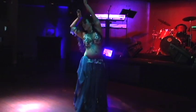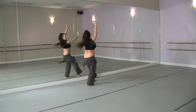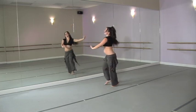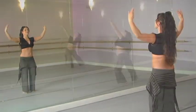All About Arms is a comprehensive guide to frames, pathways, flourishes, and poses to enhance your belly dance expression. We address the common mistake of using the arms as a disjointed appendage and work to build a solid foundation using breath, energetic destination, and complete muscle engagement.